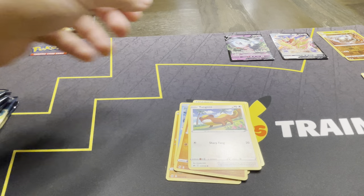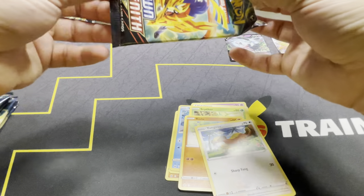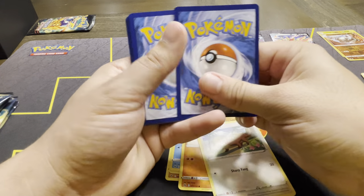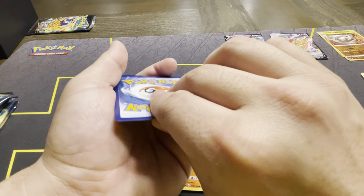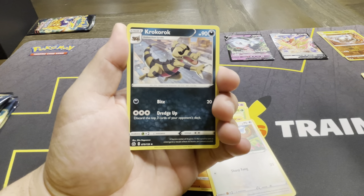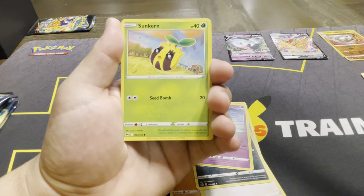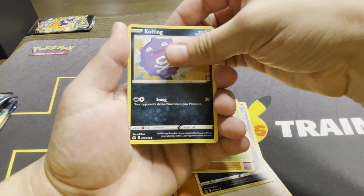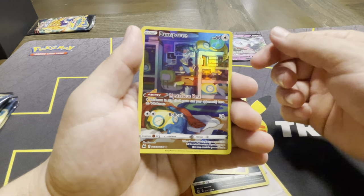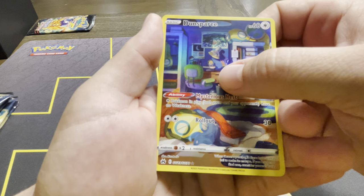And this will be the last set before we get a price increase. Packs are going up 50 cents. They are saying a guaranteed holo per pack, which is pretty nice. Hopefully that just means the pull rates will be better, because if that's the case, we're going to be okay with a little price hike. Wallets at first are going to be like 'ooh' – you get a whole booster box for almost $160 now if they're charging full retail. Bidoof. A Salandit. Got a Purrloin. There we go – our first Galar Gallery card!